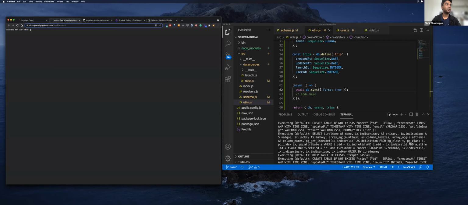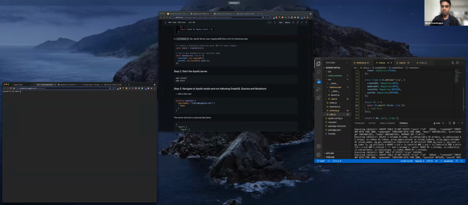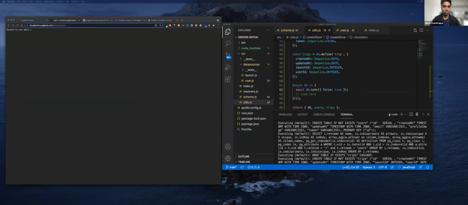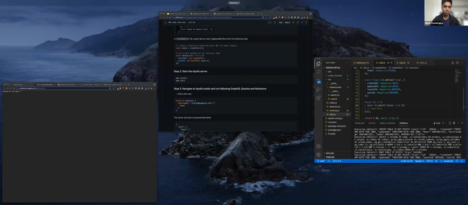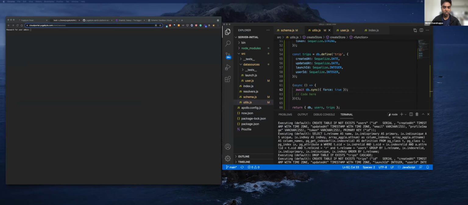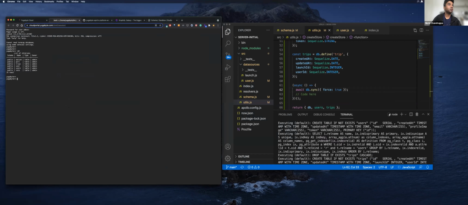So once this is done, looks like my connection is also here. Let me go and get my password. Let me copy this and paste it. If you see here, I'll do select star from users.